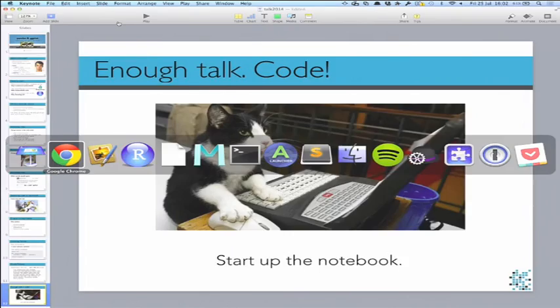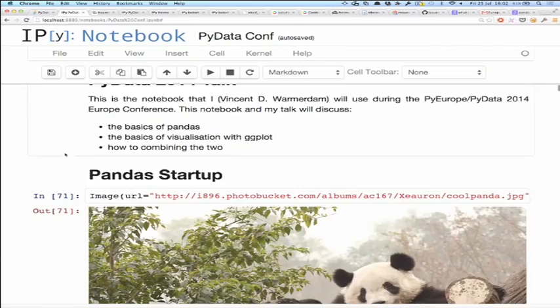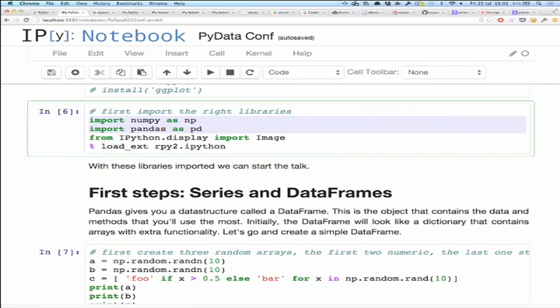This is my simple notebook. And the first thing that I always do is make sure that I have everything installed that I need. I'm assuming everyone has installed the Anaconda distribution, so everything should be already installed. Just to play it safe, can everyone just check if these two operations work? Just import NumPy, import Pandas. If these two things work, most of the rest of the training should go fine. Yes? OK, so everyone has sort of confirmed we can import these libraries.